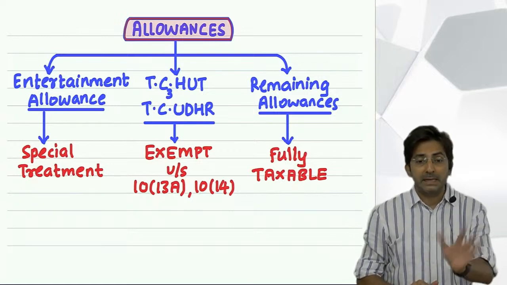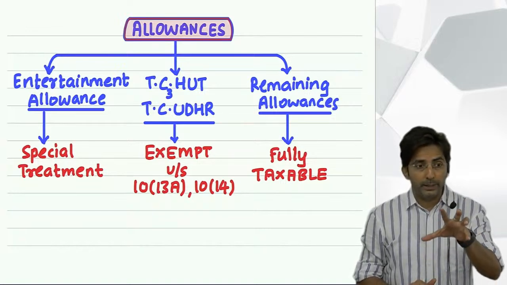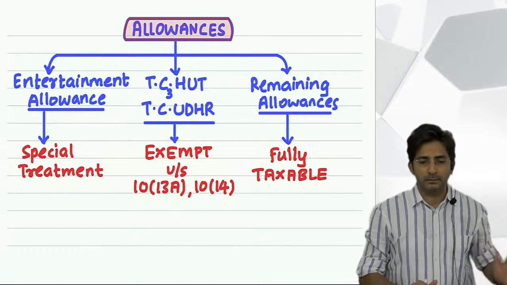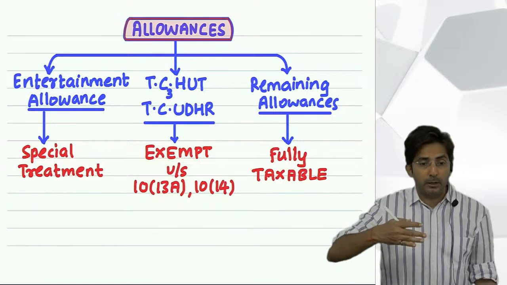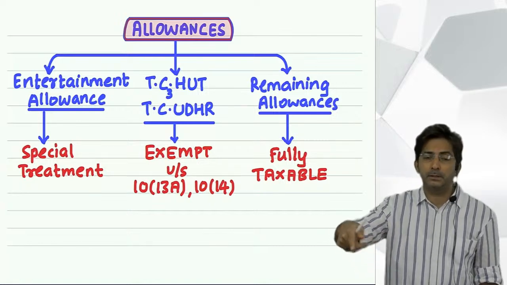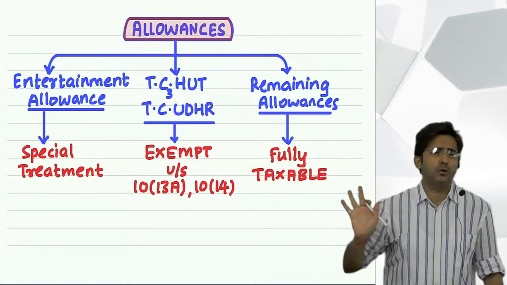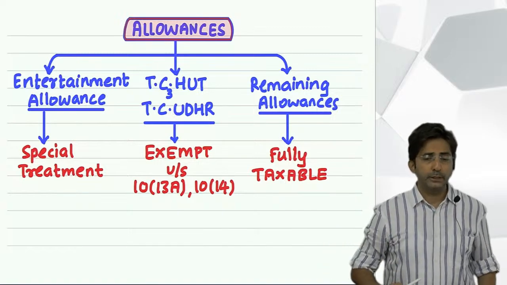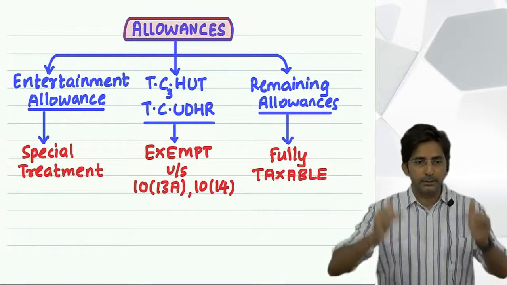So that is how much? 70%. But sometimes the 70% amount can become a very big amount. So they have kept a limit also, maximum 10,000 per month. Because see, in case a driver gets 20,000 per month for these expenses, 20,000 per month, 70% of that comes to 14,000. But the government says no, 14,000 we don't want to exempt. We have a capacity of maximum 10,000. So in short, there are two limits, 70% or 10,000. But then whichever is lower.